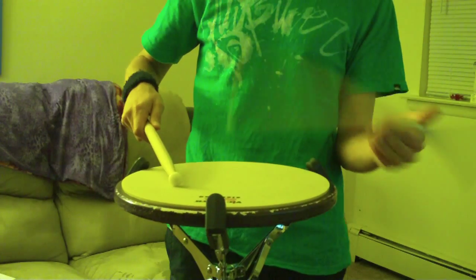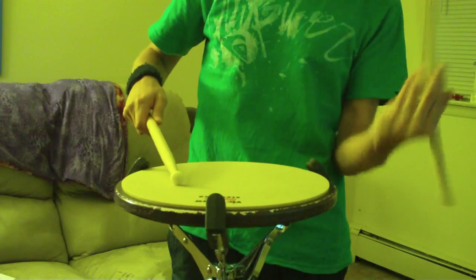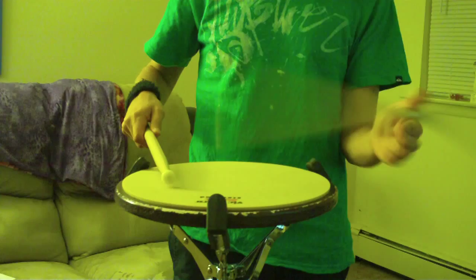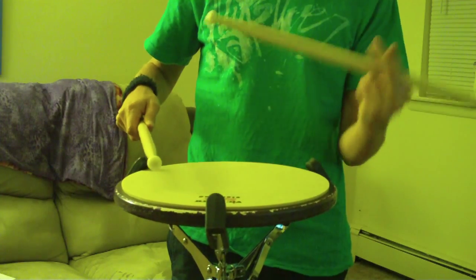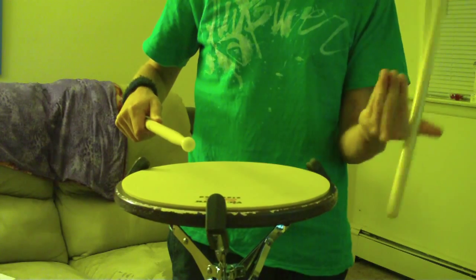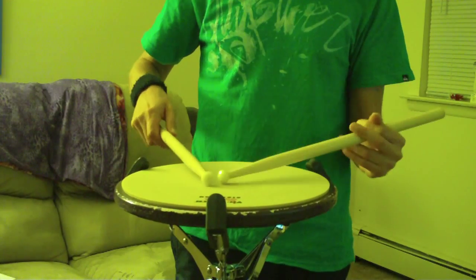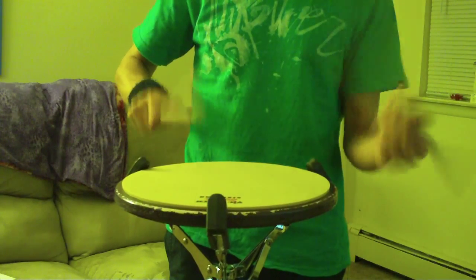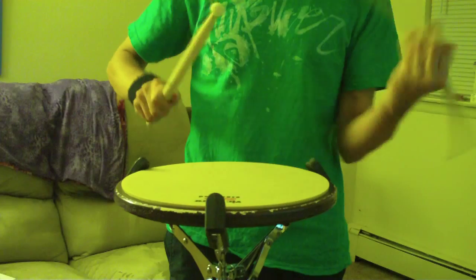This should feel very similar to that. I've even seen some exercises where they start there and just add a finger until it's back to the traditional grip. But this is just as good, I think. After you do that, do your legatos 32,000 times.